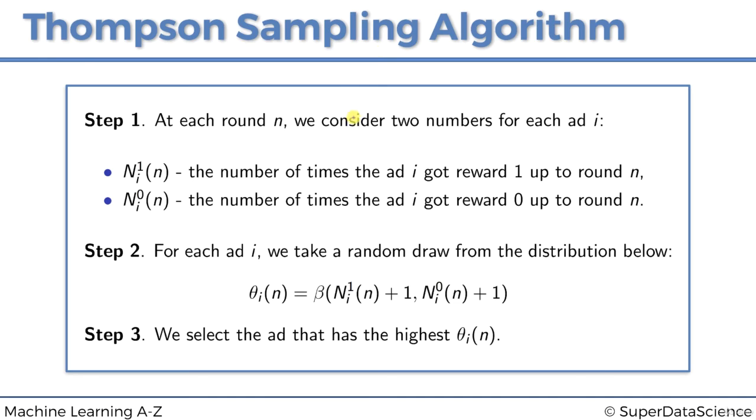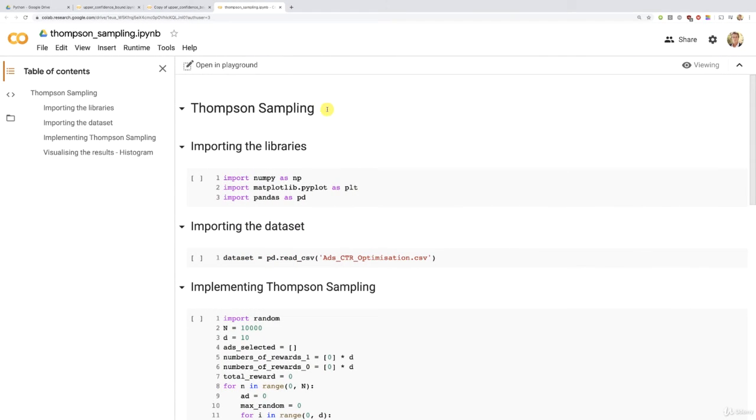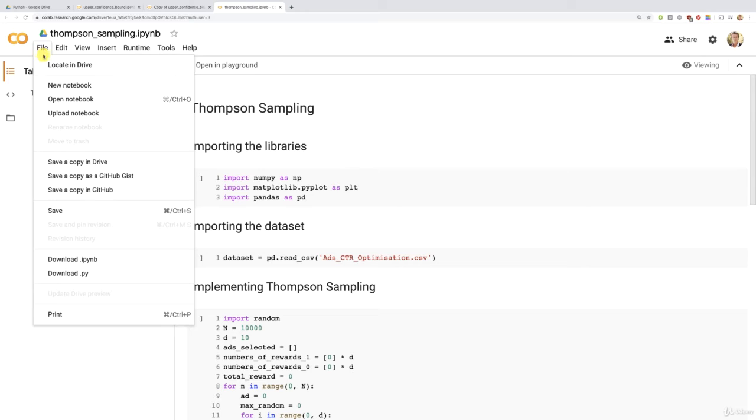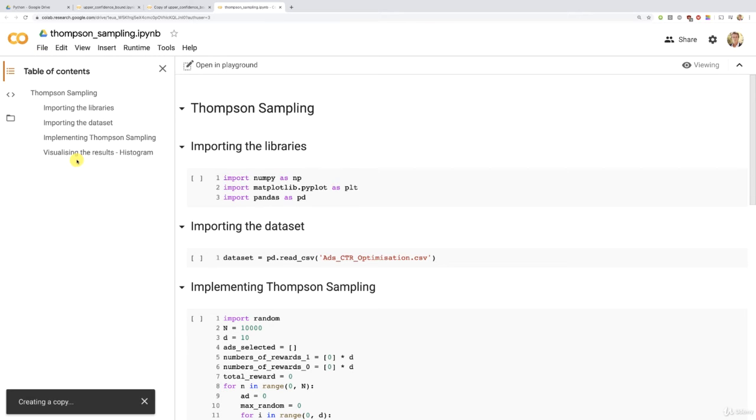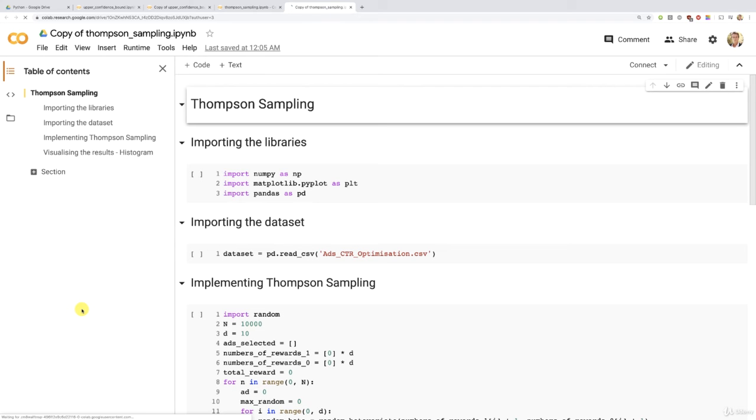So we will actually only re-implement a part of this cell, where we have to implement the 3 steps of Thompson sampling. But first of all, as usual, this notebook is in read-only mode. That's because you all have access to it. We can't modify it, of course. Therefore, we're going to create a copy here by clicking File and then Save a Copy in Drive. This will create a copy, and that's where we will re-implement part of this implementation, where we have something different than before with UCB.